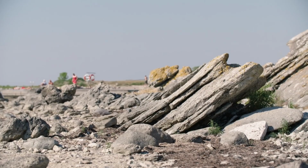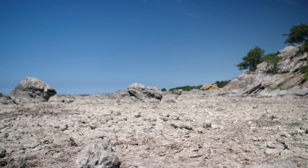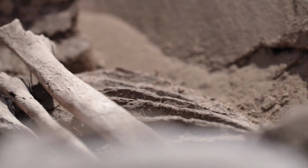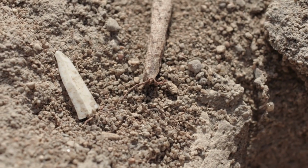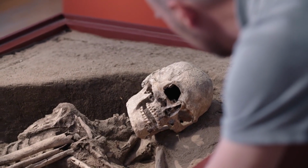At an excavation site in Stora Bjers, south of Visby, the remains of a man who lived about 9,000 years ago were found. This is a man who probably lived much of his life on Gotland. He was from a hunting and gathering community. We can see that from isotopes. We can see that he's been eating quite a lot of marine food. And he has the point of an arrow attached to his hip, so it looks like he's been shot by an arrow. So he died a violent death.